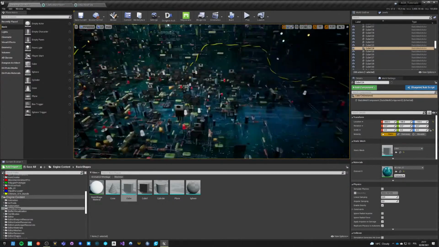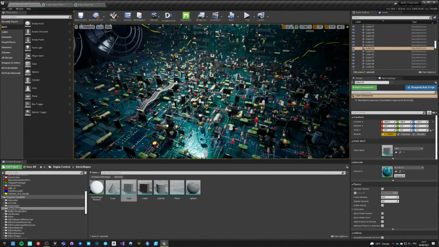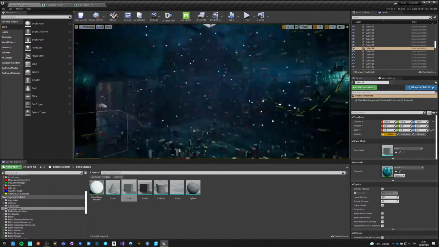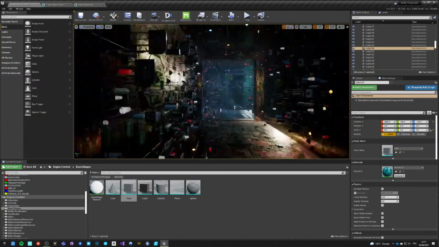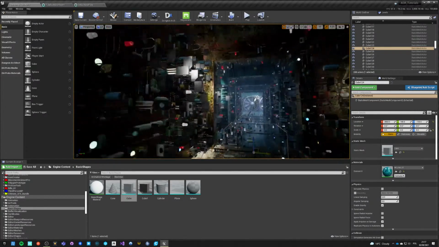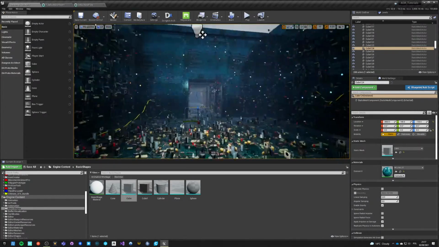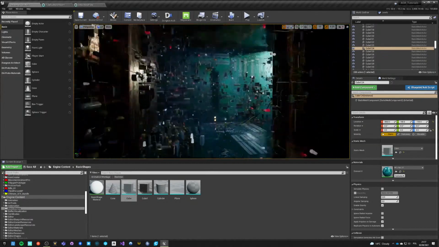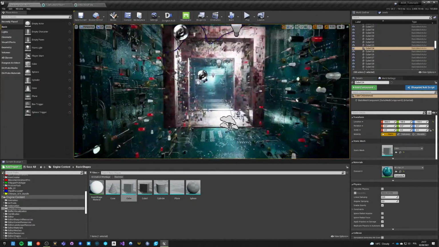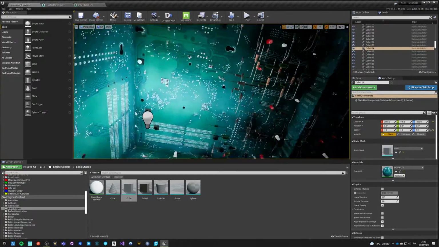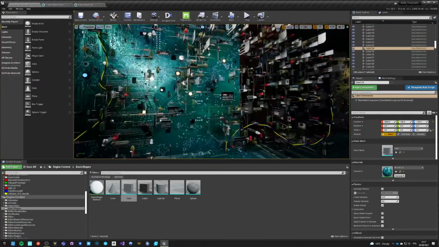Maybe we should just make levels by hand. Those are just painted as foliage. Maybe it's not worth the trouble.